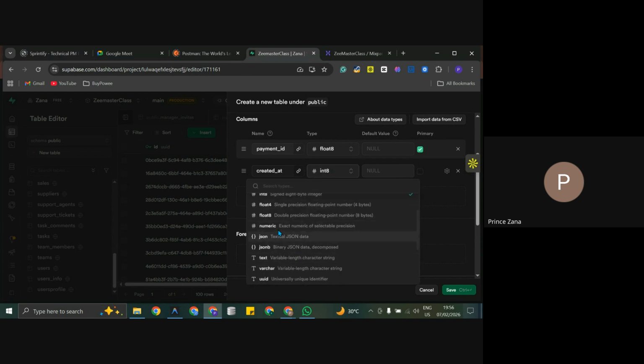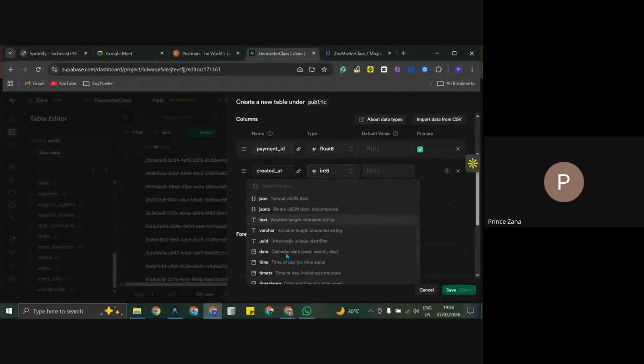Then you talk about numeric. Of course, you know what numeric means, right? Numeric is basically numbers. Then JSON format. JSON is basically data inside curly braces or brackets, right? Which is most of the time how data is stored. Then JSONB, like binary format of data, like 0000 1111, this stores data in binary format. Then text, of course, you know what text means, right? Then varchar, variable character, it can have numbers, text, figures, symbols, whatever it is, okay?